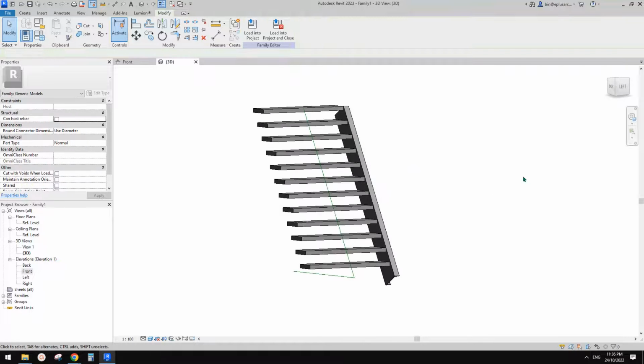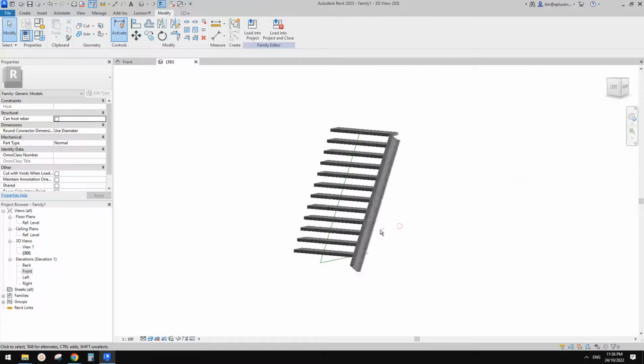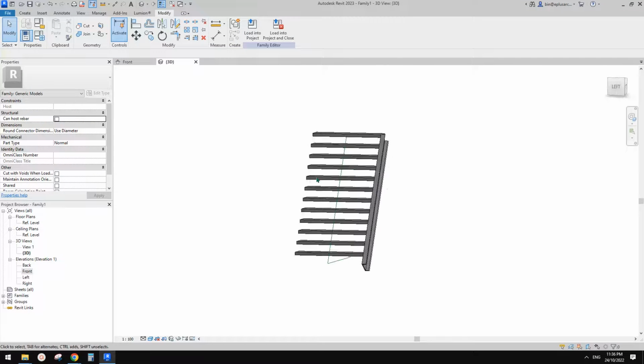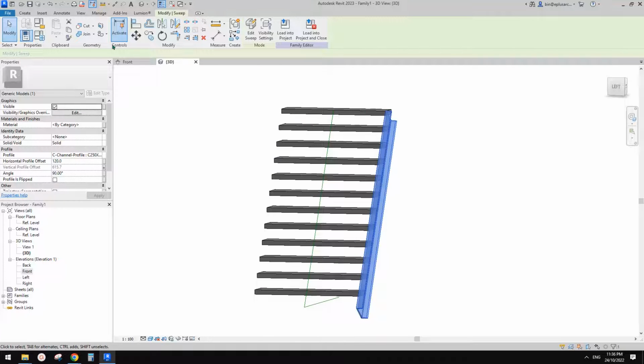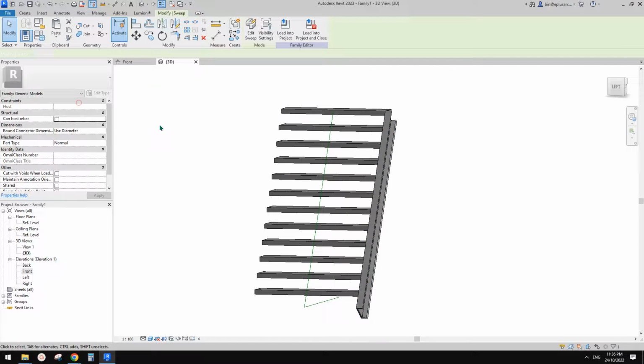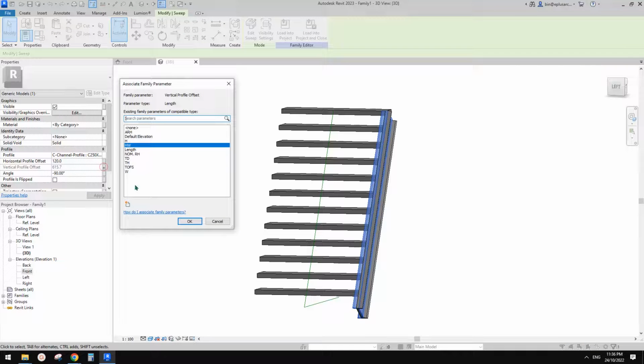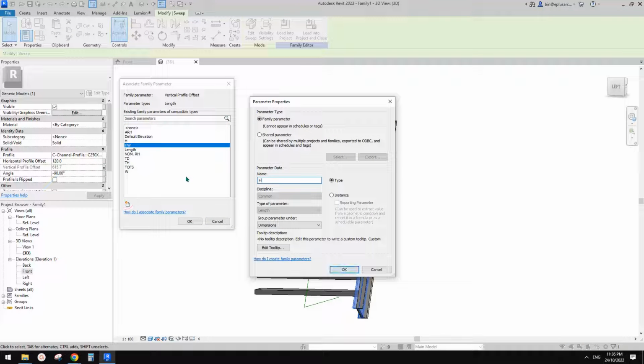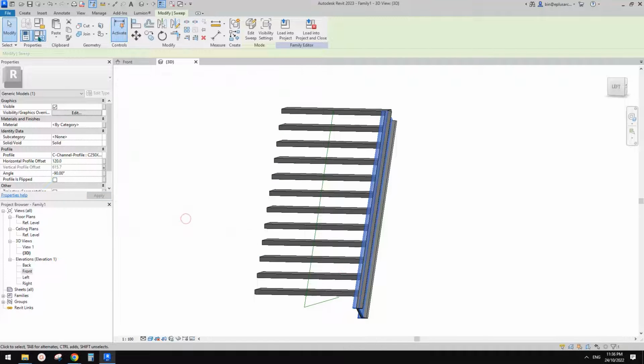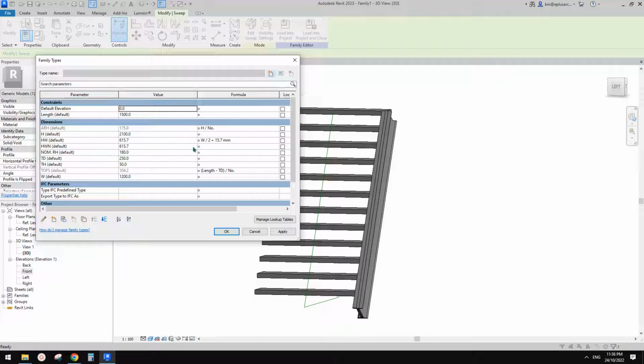Okay, so that's one, and we need another one. I'll just Control C. Okay, so paste in same place, minus 90, and instead of this number, I'll just create a new one. So this time half width negative. Okay, instance, okay, and okay. Go to family types, half negative equals negative half width.